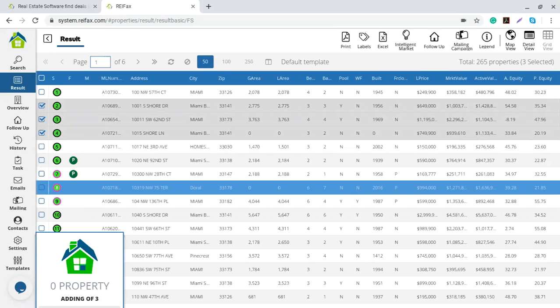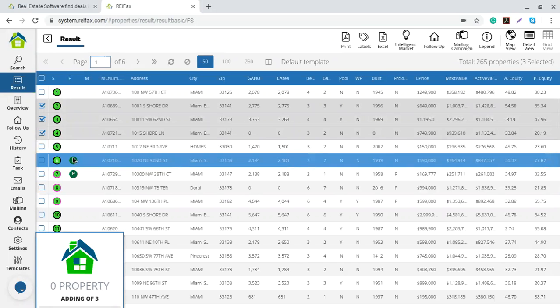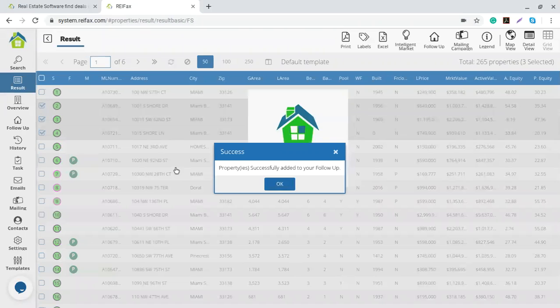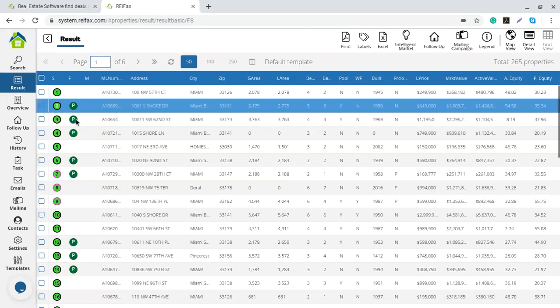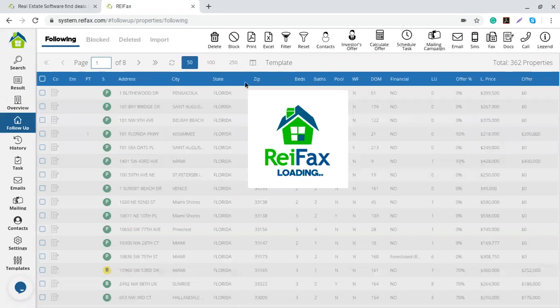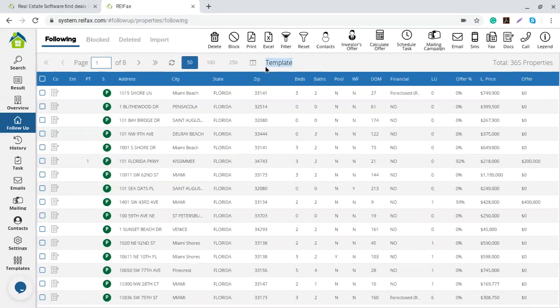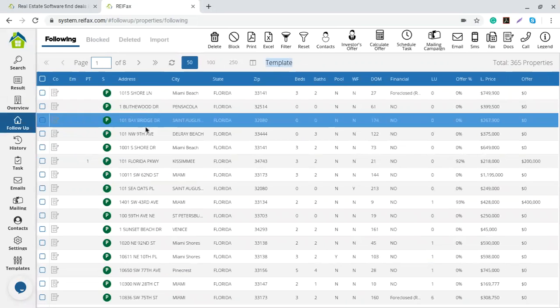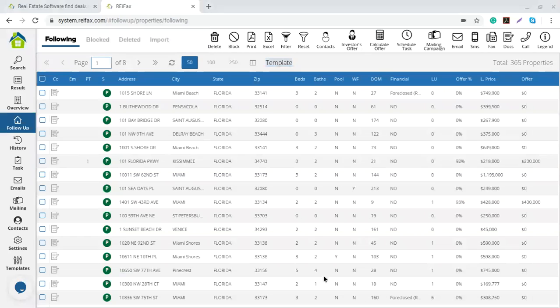As soon as the properties are there, these green circles will appear, because the properties are active for sale, with a P inside, meaning that I just added them as prospecting, okay? Let's wait for this to load. Successfully added, good, click on okay. And now I can see my 3 circles right here. And if I go to my follow-up and I refresh, remember that this is my particular template, but you can see the default template or any other. And right here, the first 3 properties are the ones that I just added today, okay? Did that answer your question, Alyssa?